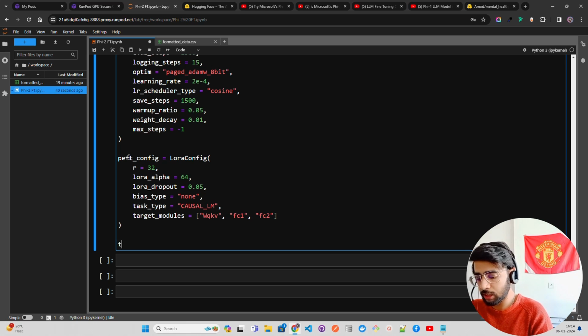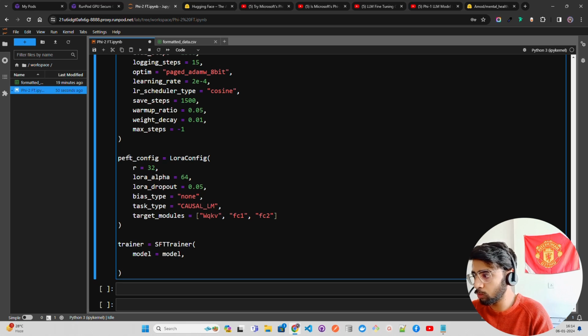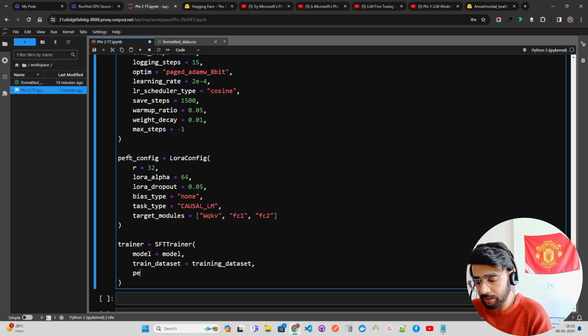Now PEFT config is done. Now let's create our trainer variable, and we'll use that to train. SFTTrainer. And in SFTTrainer, I'm going to pass my model equals model, train_dataset equals training dataset. That's our dataset name here. And then peft_config equals PEFT config.